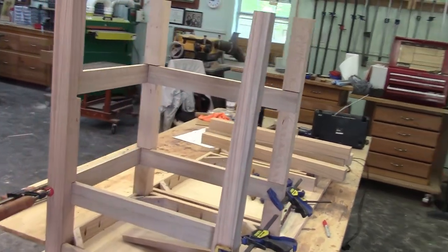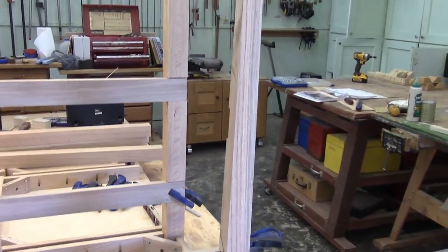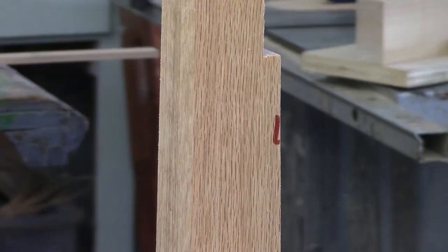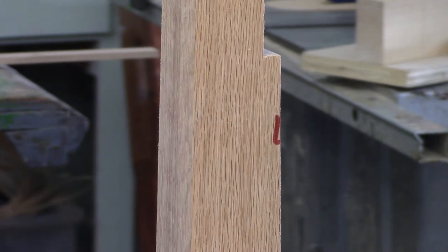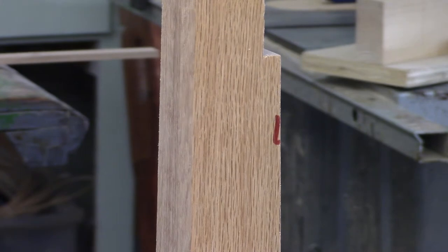And there's our tapered leg. I'll go ahead and taper the other three and we'll be on a roll. Well, I got the second leg tapered. Looks pretty good. Oh, wait. What is this red mark? See what I'm talking about? Even after making a big deal about it, I still spaced out and tapered that thing on the wrong side.